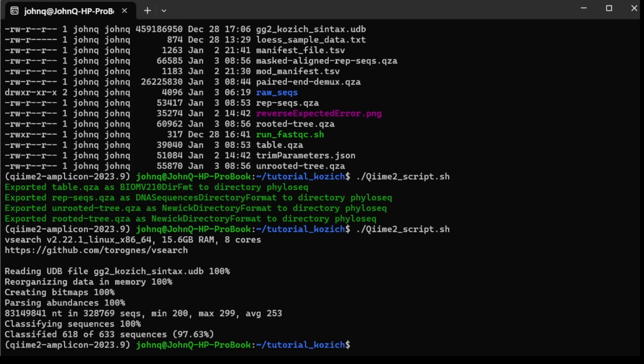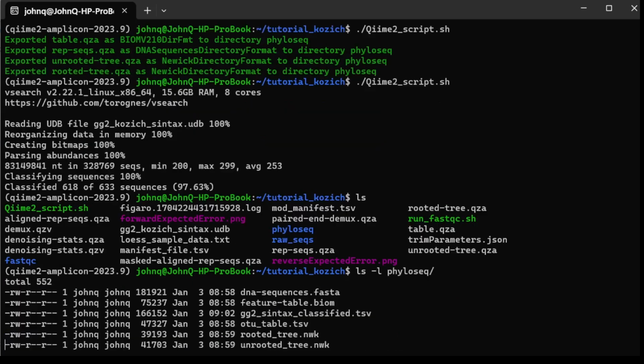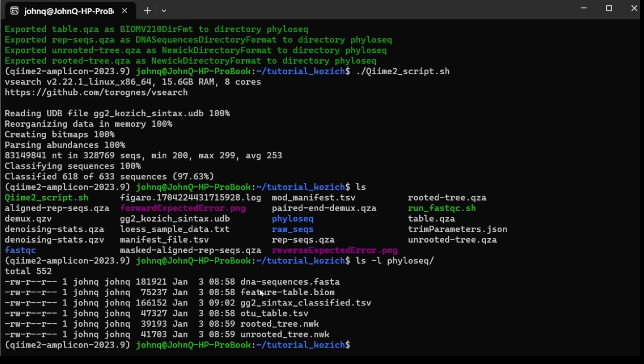So if I list the contents of this directory now, we see we now have this phyloseq directory, and if I list the contents of phyloseq, we see we have the representative sequences, we have the classification table, an OTU table, and a rooted tree.